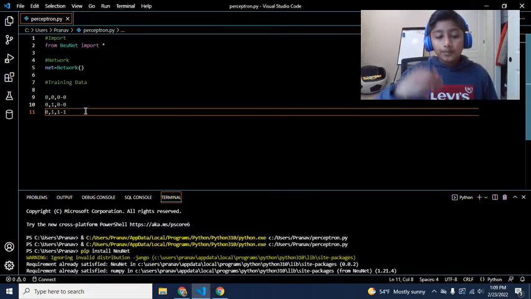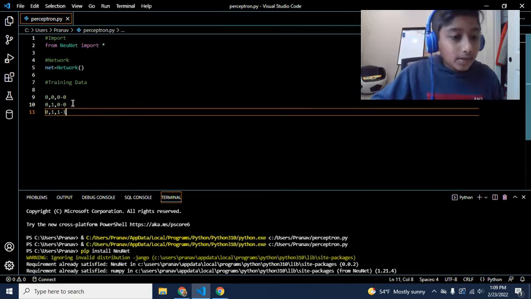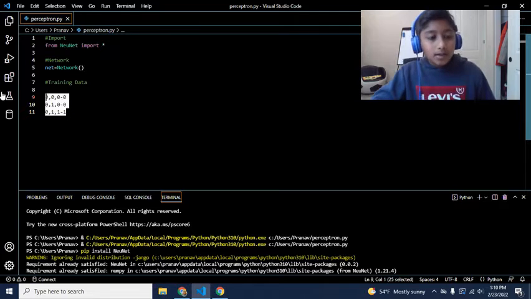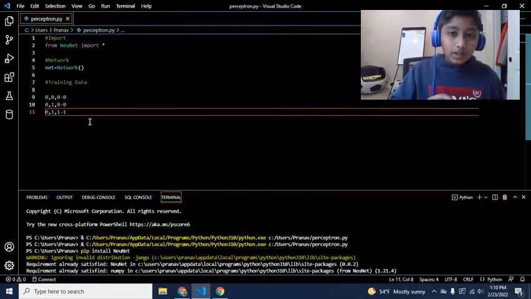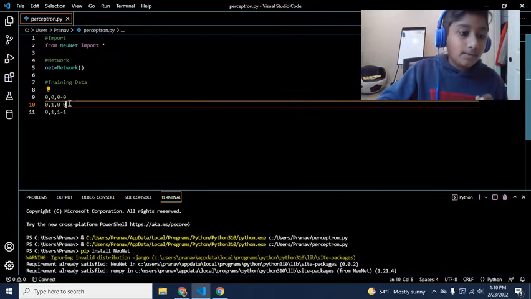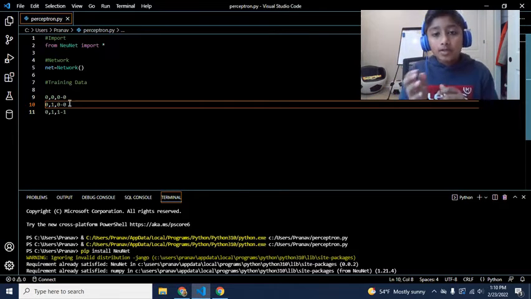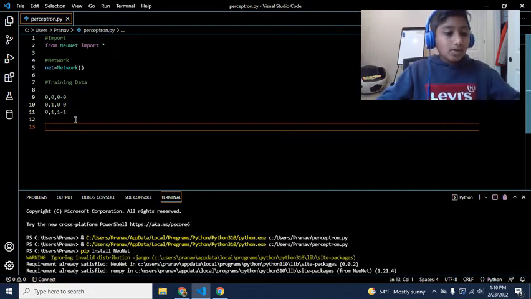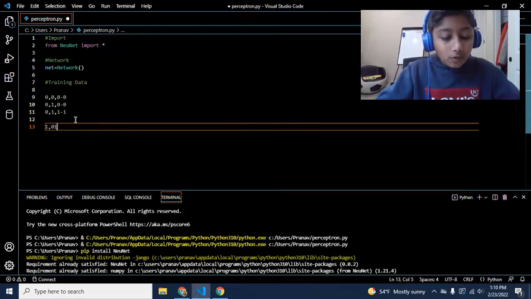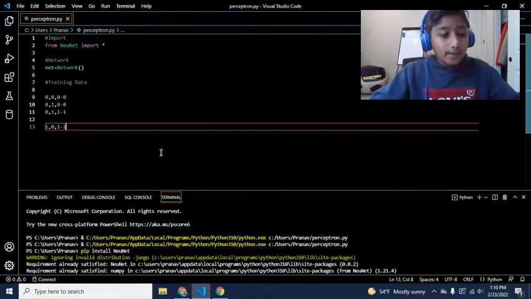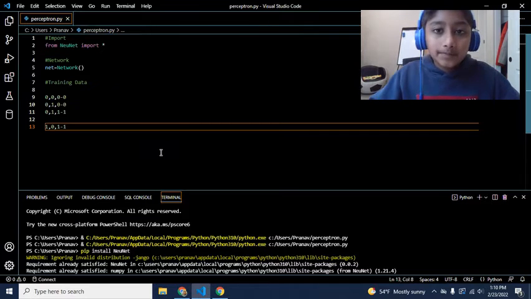If you'd like to figure out how we get our outputs from these inputs, you can take a moment to check that. But basically, the pattern I just used was I took the last digit and made that the output. So basically what's happening is we feed this to our network. We're giving it these inputs equal to this output, and it tries to find your algorithm. It tries to find your pattern. So then when you give it only 3 digits, it has to find our output. Let's say we give it 1, 0, 1. Now it has to find our output. In this case, it's 1. So that's what we're going to be solving.